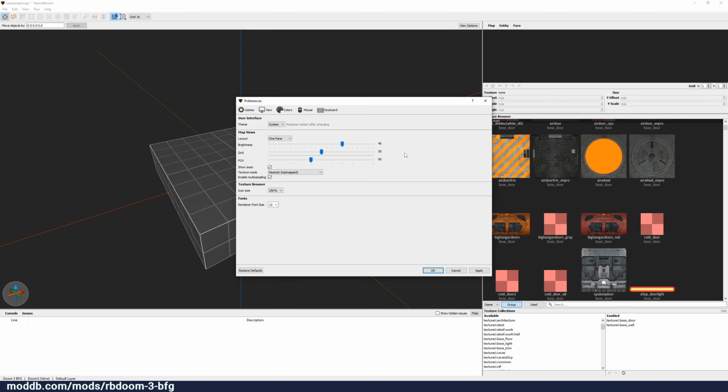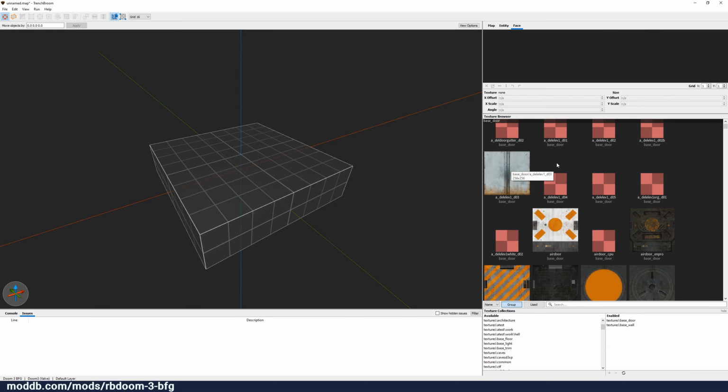Originally, this level editor is intended for Quake and Quake comes with very dark textures. That's why TrenchBroom is automatically provided with an overbright value in terms of brightness so that it is compensated. But we don't want that in Doom 3 now. That's why we're turning this down to 10 here. Of course you can also set other things such as field of view. Let's leave that as standard for now.